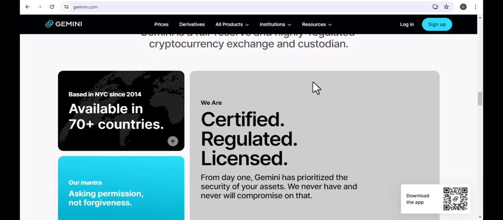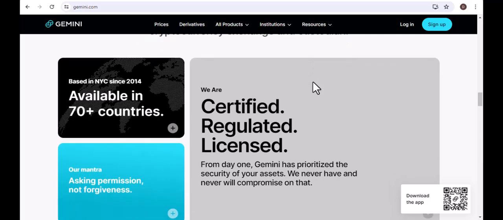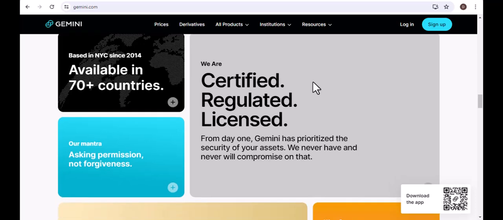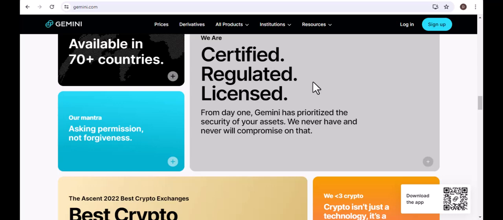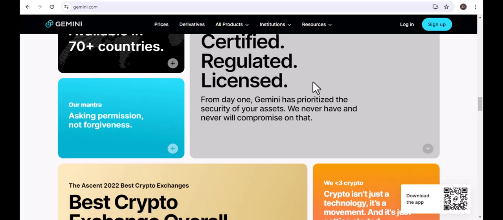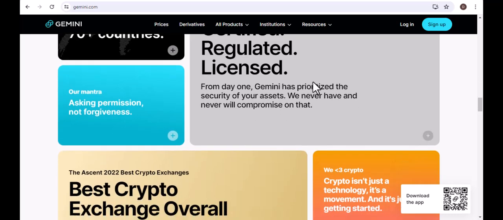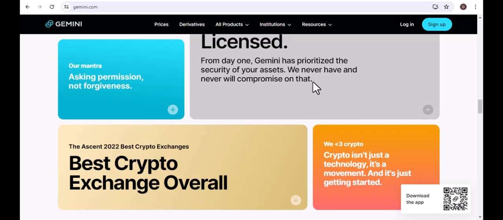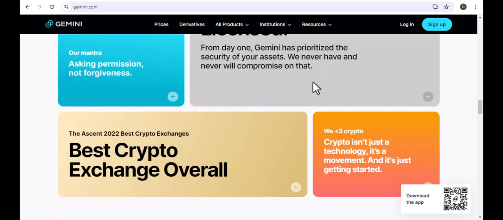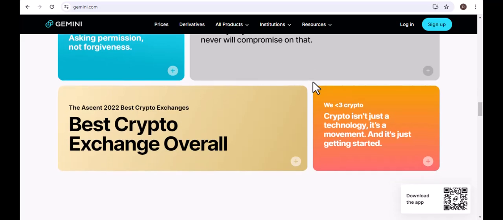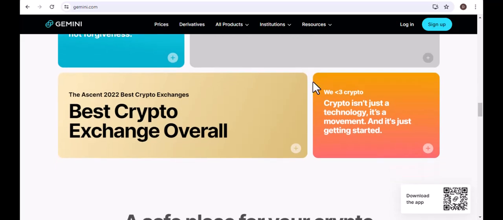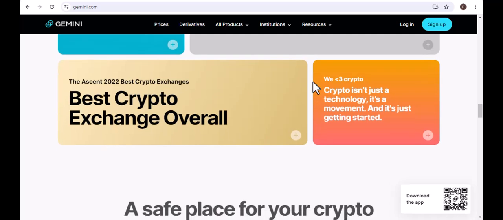To set up a recurring buy, you're going to look for the buy button. On the desktop, it's usually at the top right of your screen. On the mobile app, it's at the bottom. Once you click buy, you'll be presented with a few options. You can make a one-time purchase or, more importantly for our purposes today, you can set up a recurring buy. This is the magic button. Click on that, and let the fun begin.